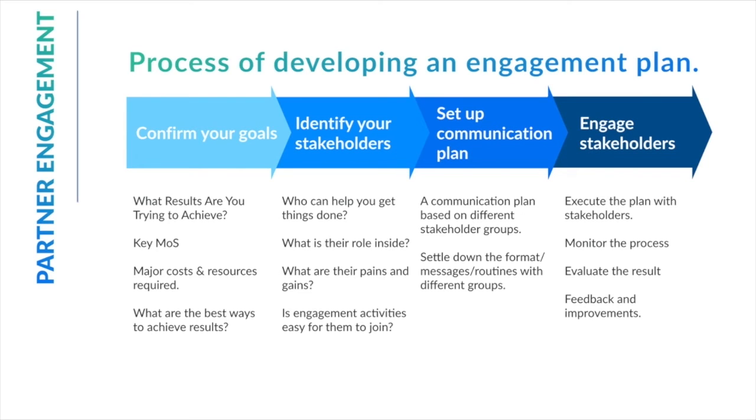And the last one is the thing that an LCVP has to do and follow up, which is to engage stakeholders and also monitor the process, evaluate the results, and take feedback and improve. I know that because when I was in LCP or MCVP, when we wanted to downscale or execute a plan, it's actually simple. The first three parts are all simple, because when we settle down the plan, it's simple. But if we want to ensure our people are following the plans that we are designing, and having the reports or routines actually executed, and we are going to evaluate, it will be hard. However, without this part, you cannot really ensure that every delivery of the partner experience is going to be 100% delivered. So these are the things that you need to take care of.